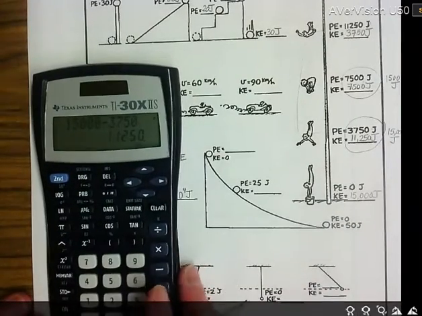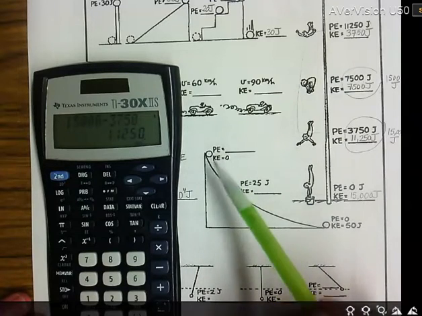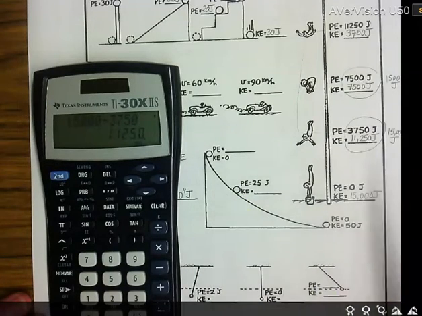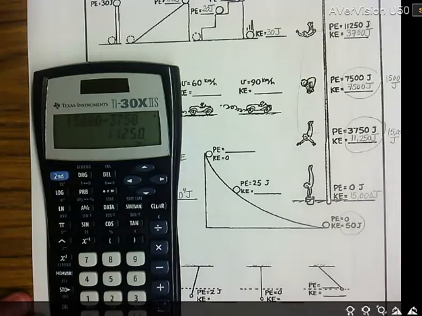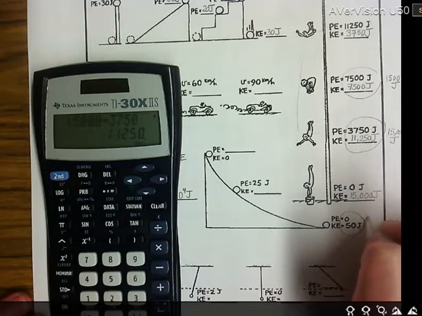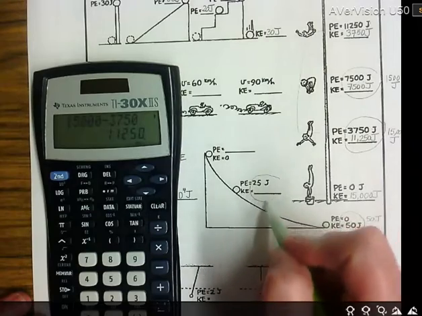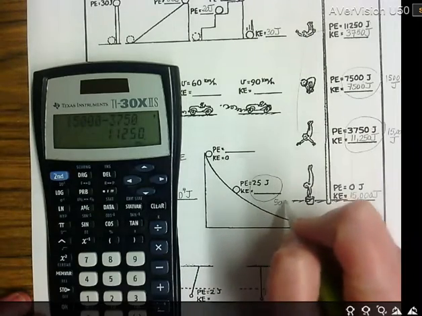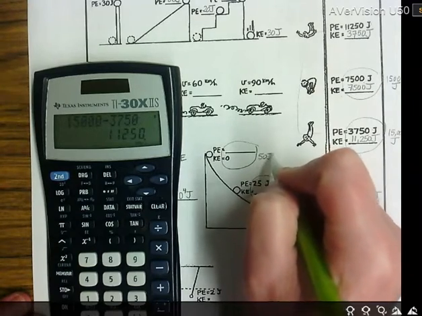Okay, we have our inclined plane, but not with a flat plane. Again, the clue here is down here, because we know the law of conservation of energy says that the total of potential and kinetic energy has to stay the same every time, and it's 50 joules here. So the total of these every time has to be 50 joules. That's what the law of conservation of energy says.